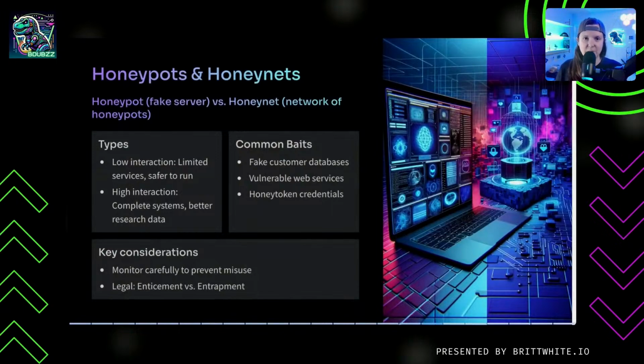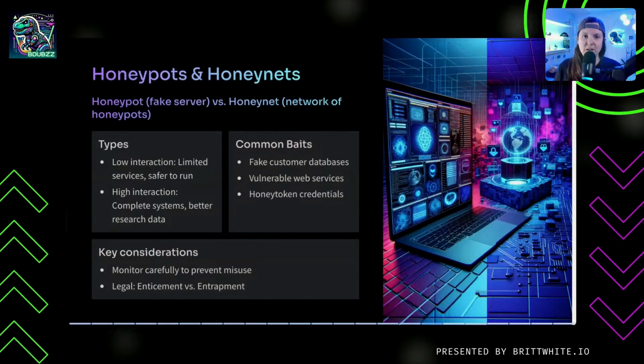Think of them as our network's undercover cops sniffing out trouble. These are sophisticated traps. A honeypot is a fake server, while a honeynet is a fake network, or 2 or more honeypots connected together in a network. Both are loaded with enticing bait that attracts attackers. There are 2 main types of honeypots we use in cybersecurity.